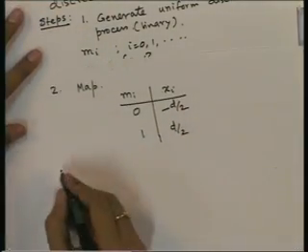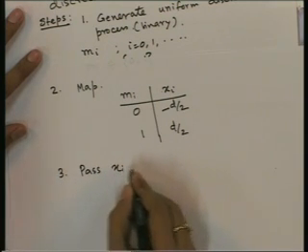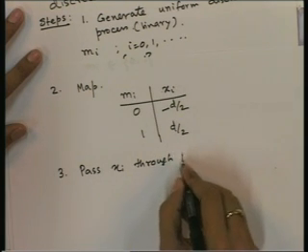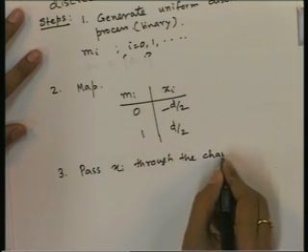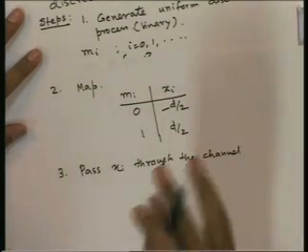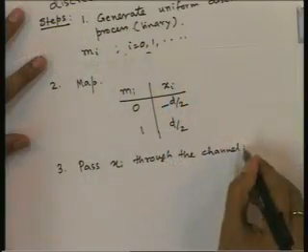Then we want to pass x_i through the discrete time channel, inside which the modulation, matched filter, sampler, all these are there. So, we will not simulate the channel, but we will simulate only the output, treating the whole channel as a black box. So, how do we generate the output of the channel?